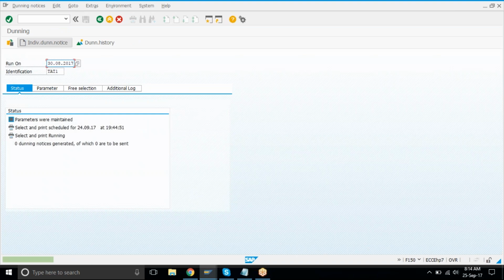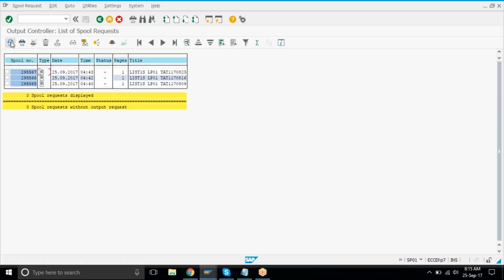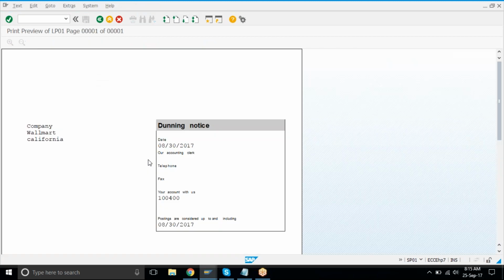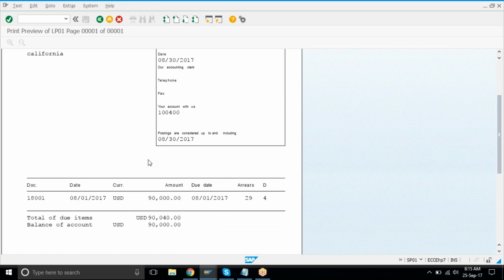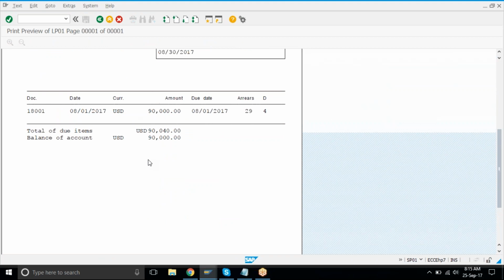Then finally, refresh it here. This is the Dunning notice. It's not written anything because the whole format of the code will be attached after this page. 29 days in arrears, Dunning level number 4. I mean, we have sent 4 reminders. So this is how the Dunning procedure proceeds.